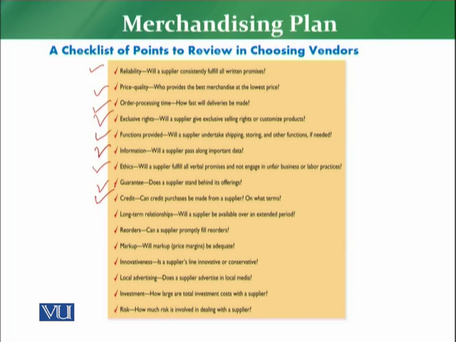The next point in the list is about the credit. Either the supplier will be able to give you the credit or not, because that is one of the keys of the business model of any retailer. Because if a retailer buys on cash, the business model will never work for them. So it has to be on credit. It is one of the key points on the list, and that credit terms should be suitable, should be viable for the retailer.